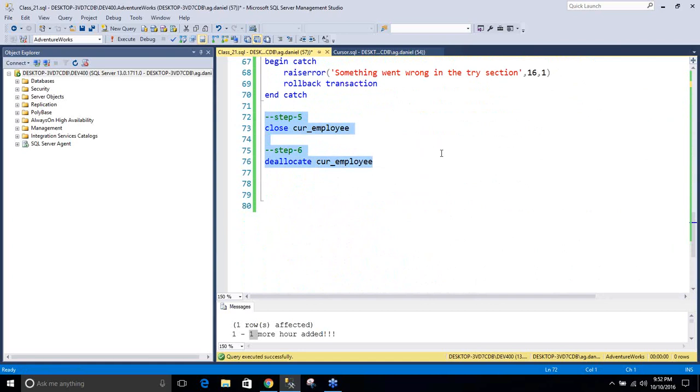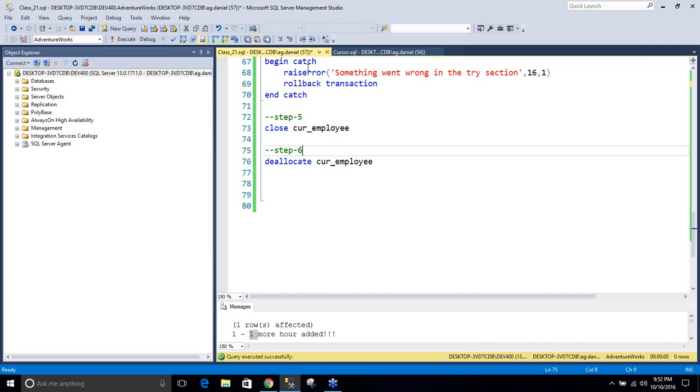If we are not doing step 5 and step 6, then we can use it, but it takes too much memory, right? Well, it's not about the memory. If I'm not using close and deallocate, yes, it is going to stay in memory, but it is only available for this particular connection.